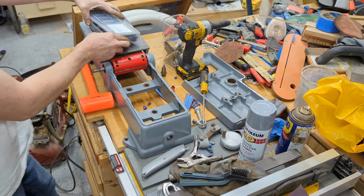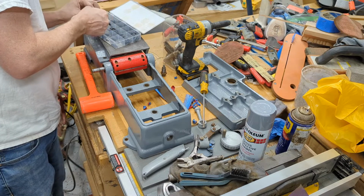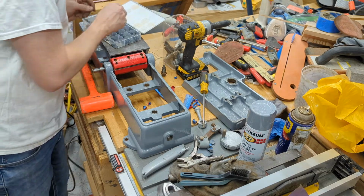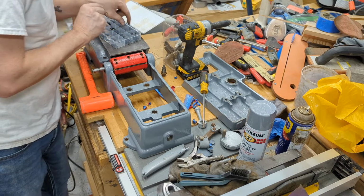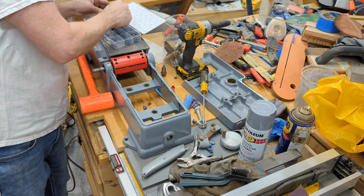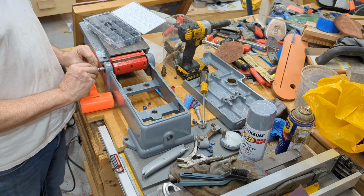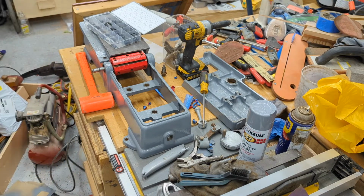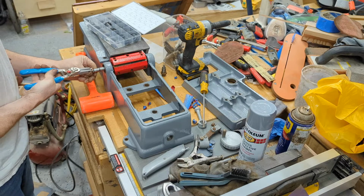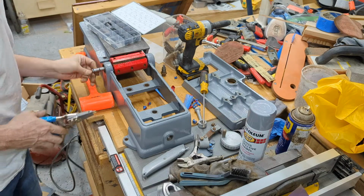Hopefully one of them in this set will fit. Next. A little big. This appears to be what we want.